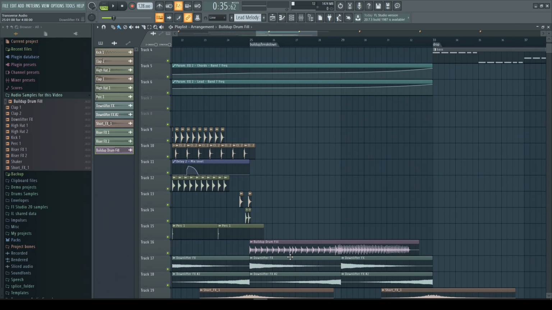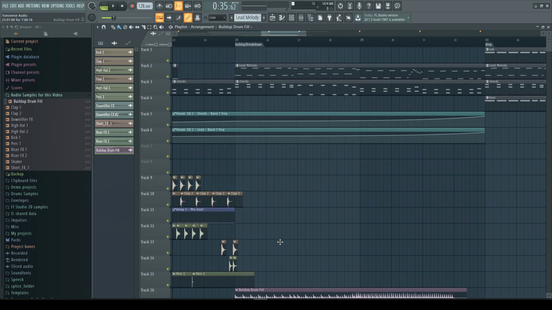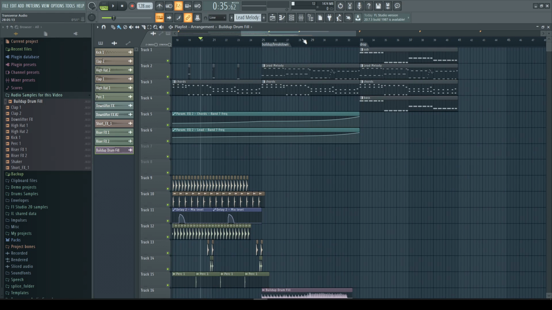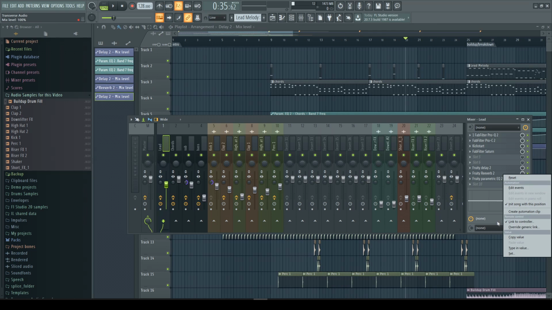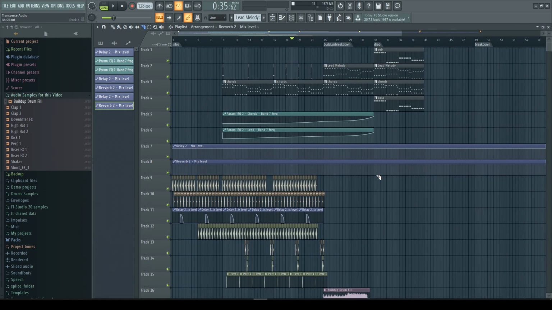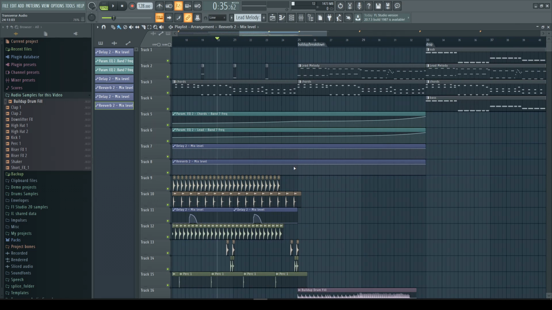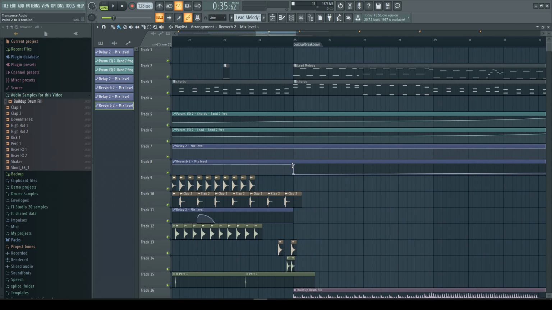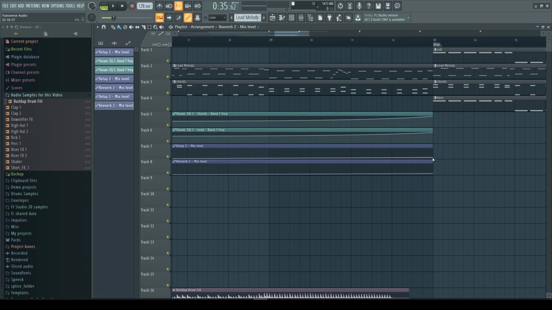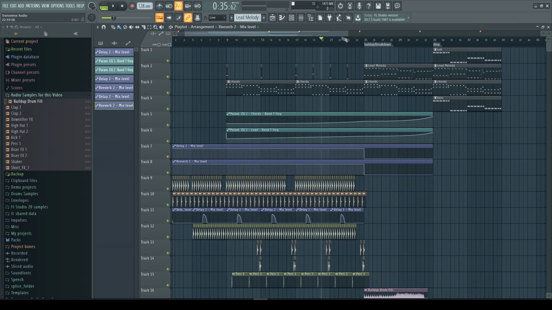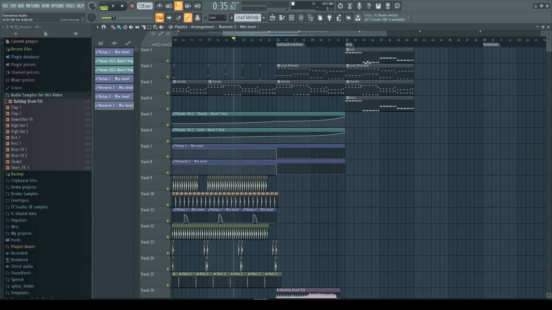If you remember in the last video, we also added a reverb and delay to the lead. So I will create an automation clip of those as well, so we can play around with those throughout the track. For the build-up here, I will remove the delay and reverb from the lead and extend it until the end of the build-up. As a side note, I am a big believer of the track constantly changing and evolving throughout its duration, and not having the same parts being repetitive. So, keeping that in mind, we will do our best to keep each part of the track a little bit unique. Let's arrange the drop now.